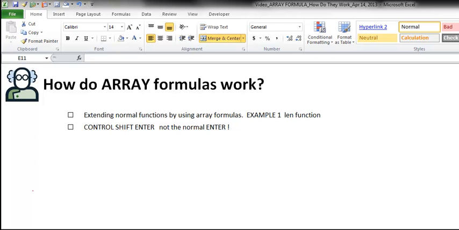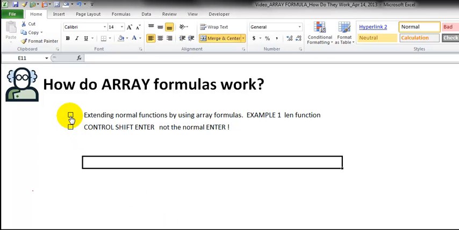In my first video about array formulas, I gave you various examples of why array formulas would be necessary, because they can do things that normal formulas can't do. Now, getting into how array formulas work is a very extensive topic, and the best way to approach it is to give a lot of examples. So in this video, I'm only going to give you one example. I know it takes a lot of effort and research to understand how these work, but the best way is to look at some examples now.